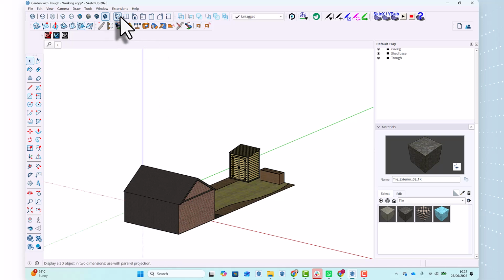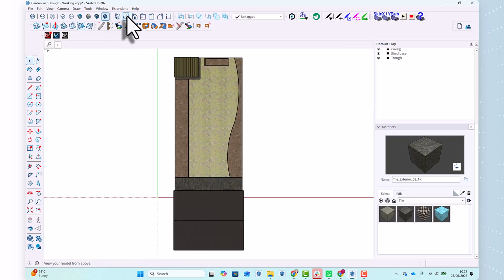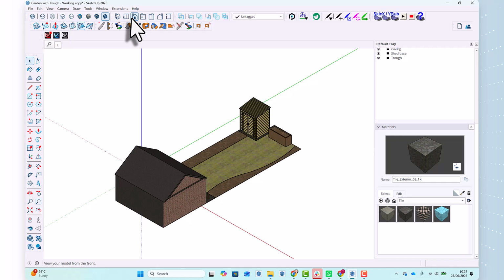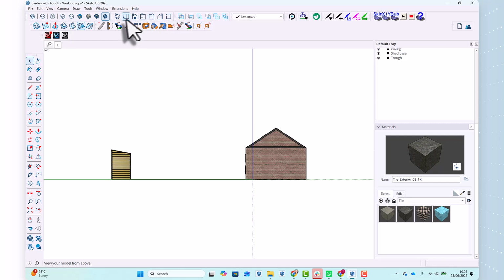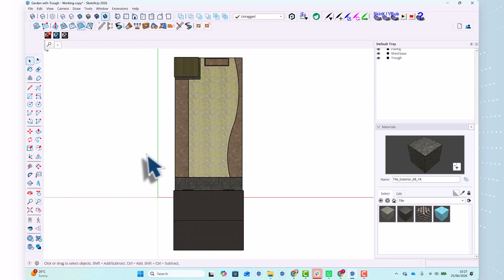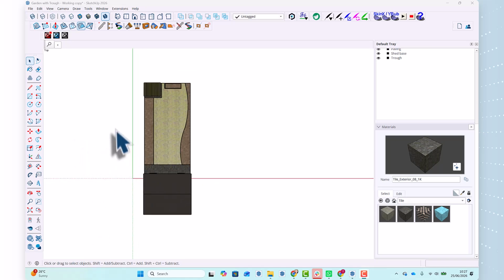We've already looked at views up here, so I can get a top-down view onto my garden. I can get a 3D view, and I can also get sideways views by clicking on these buttons. But very often in SketchUp, we want to remember the exact position of a particular view, and this is what will be sent to Layout, which is the printing program that comes with SketchUp.